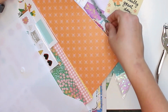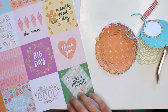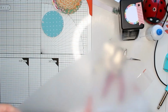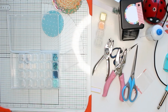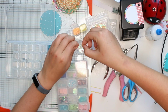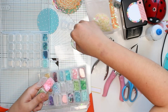I actually made this project last year, so it has already been received. I sent this out to Heather in the USA, if I'm not mistaken. I made this last year. I started it in May, I finished it in June, July, and then I wanted to upload it during summer, but because it took a while to reach Heather in the USA, it was already fall, and I decided to wait a year so that I could upload it in the summer of this year. But of course, I somehow managed to forget, so it's almost fall again, but I am going to upload it now. And the reason why I wanted to wait is of course because the colors and the elements are kind of quite summery, quite bright for me as well. I usually work with more softer colors. But, you know, this is a nice way to step out of your comfort zone every now and then.